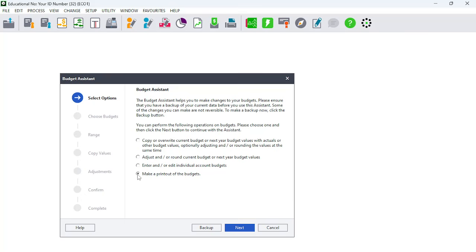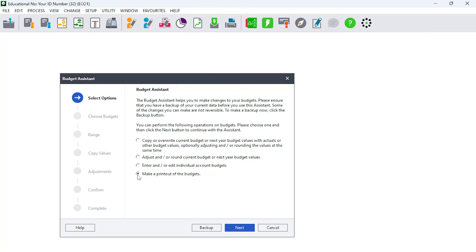So period 1 is May, hence period 2 will be June of 2022. And you must now enter the budgeted amounts for period 2 of this year. You have to follow the instructions as stated on the question paper.